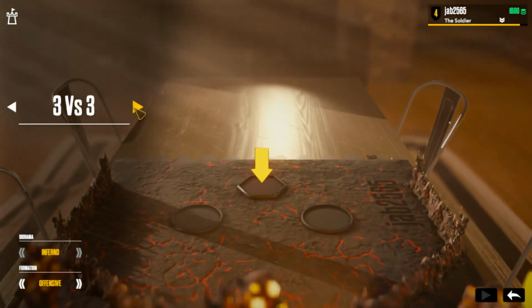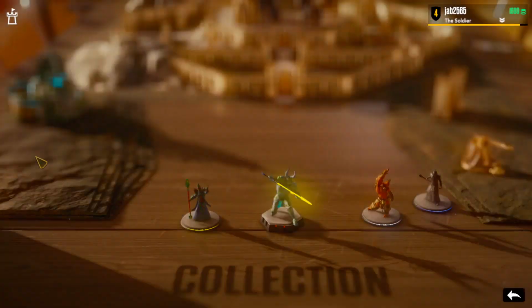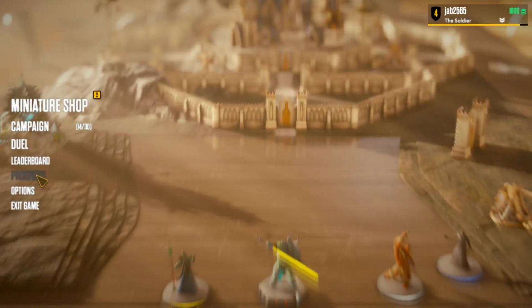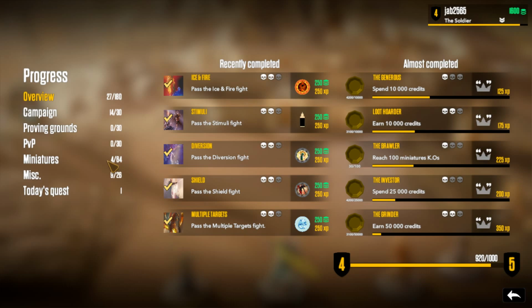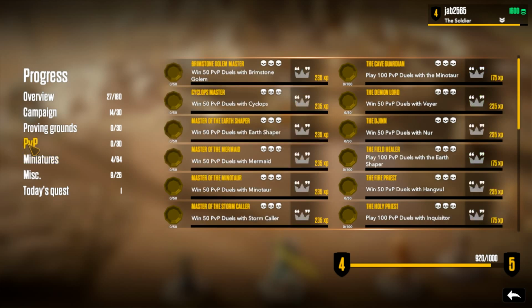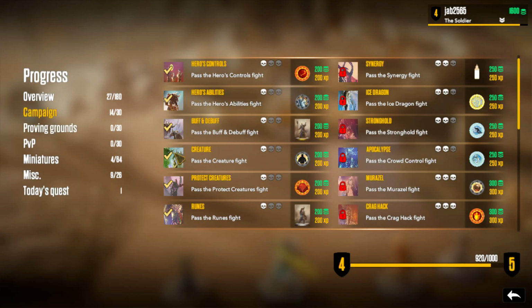So just for the heck of it, here are the PvP options right now: 3-on-3, 4-on-4, and we have a leaderboard here, and lastly progress. Get new dioramas. So win PvP will unlock new titles. Win the campaign, it's going to mostly unlock new abilities.